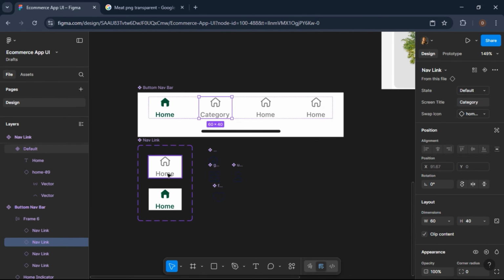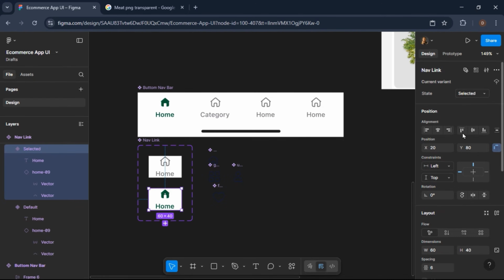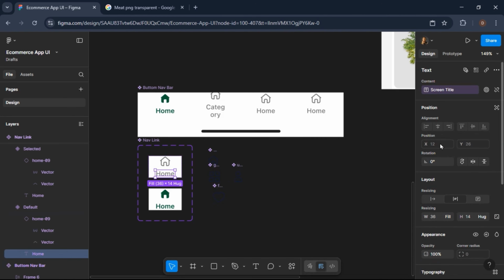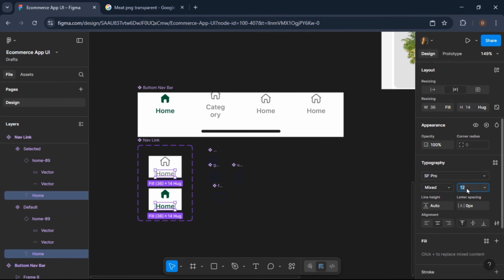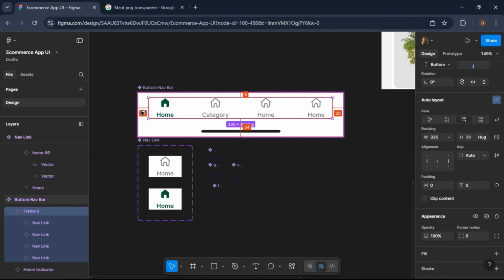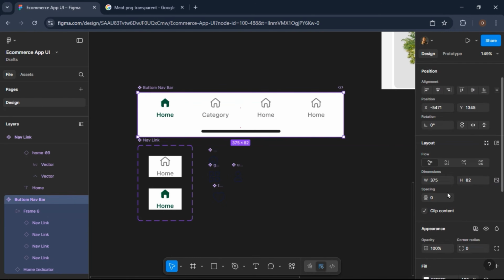And let's make sure that we add components to this main. Sorry, we make this auto layout and we'll make this also auto layout. And then we'll just have to reduce this text. Let's just reduce it to like 11, so it doesn't end up scattering our work for us. We're going to change to this. Yep. So let me adjust that quickly again. Let me make sure that there's no space between it and anything.